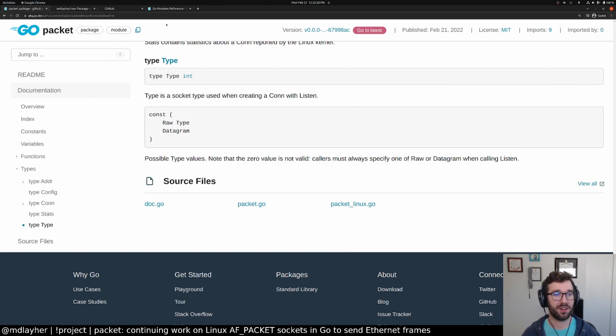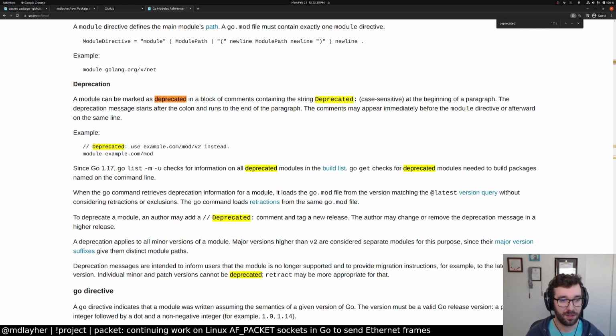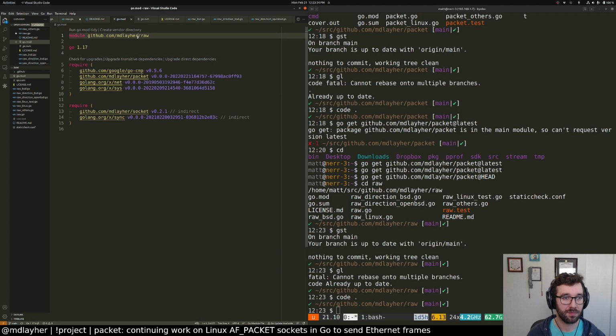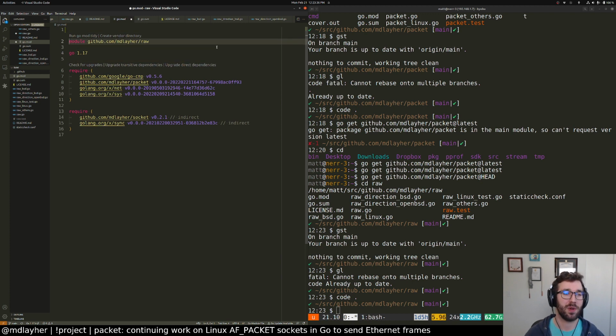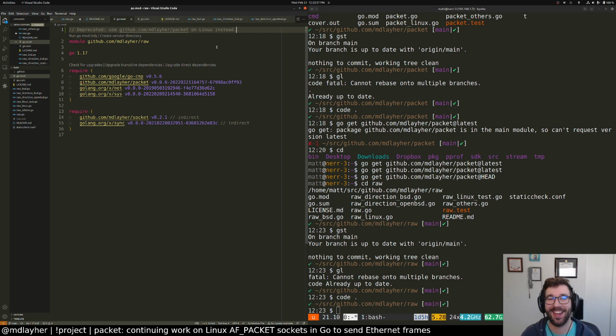So let's see here. And if somebody complains that we deprecated this without supporting BSD, then I'll tell them they're welcome to write a BSD package, because I don't have the time or energy. Deprecated. Use github.com mdlayer packet on Linux instead. Pay me.